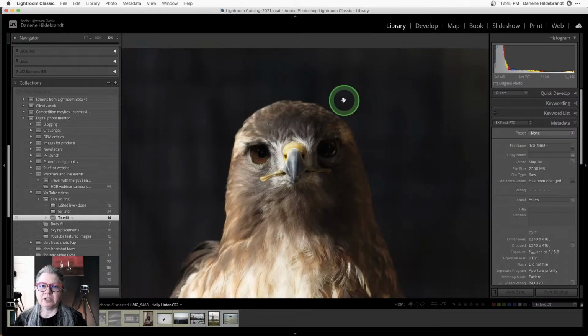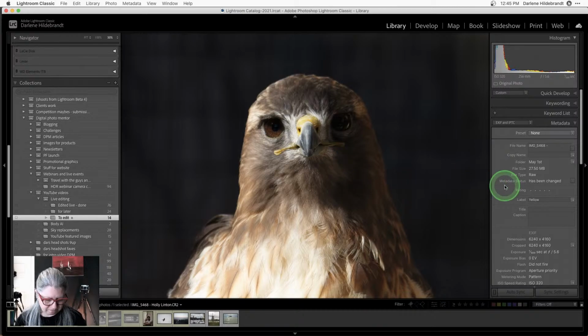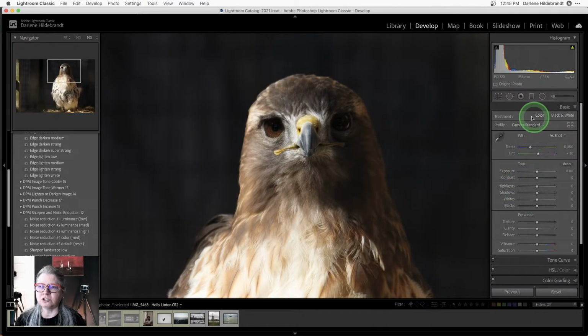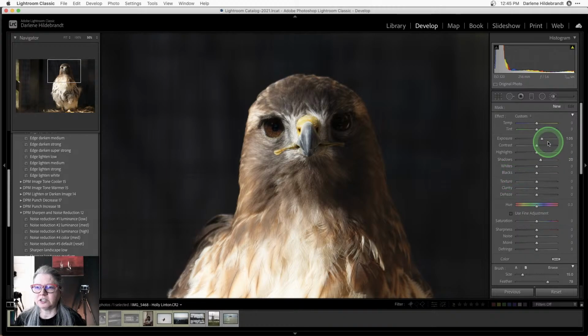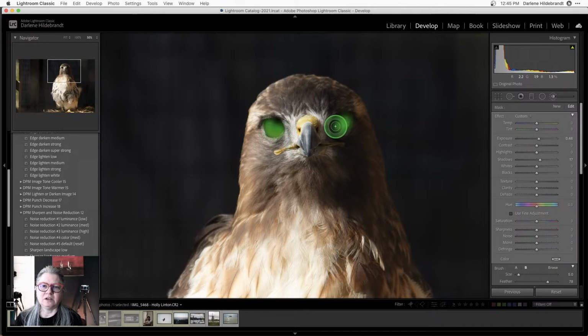If I wanted to brighten his eyes in Lightroom, you can use the adjustment brush set to a little bit of plus exposure and a little bit of plus shadows, and set the brush size just smaller than the eye. What I would do is paint it on the iris. Can you see that? I don't want to do the rest of his eye.